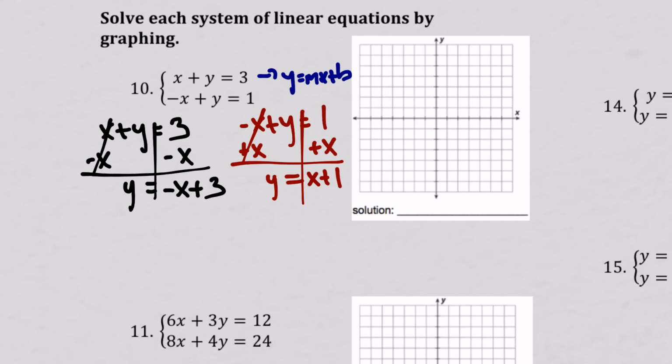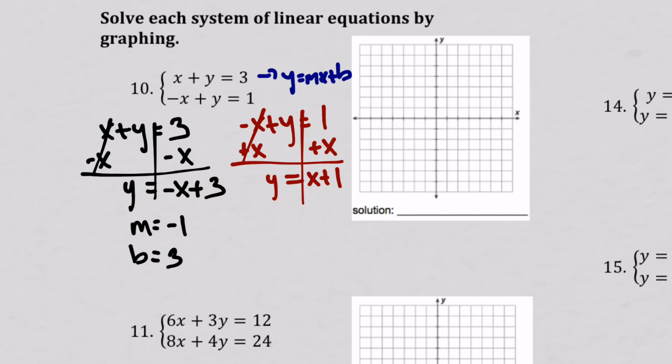Okay, so the first one, y equals negative x plus 3. What I need to do is figure out what the slope and the y-intercept are, m and b. The slope is the coefficient of your x if it's in slope-intercept form. Find x, and whatever is next to it, the coefficient of it, that's your slope. So in this case, it's negative 1. The y-intercept is the number at the end, the b in y equals mx plus b. So in this case, it's 3.